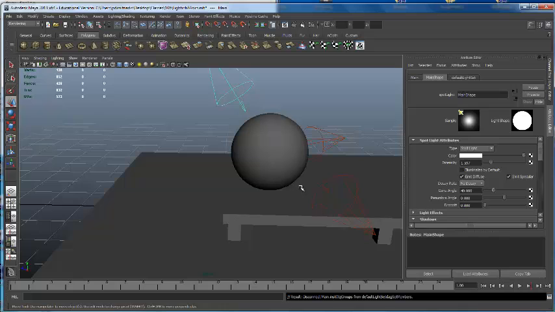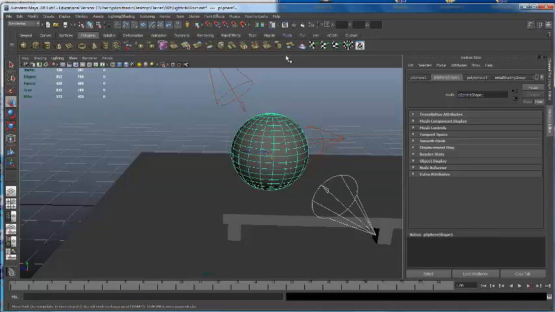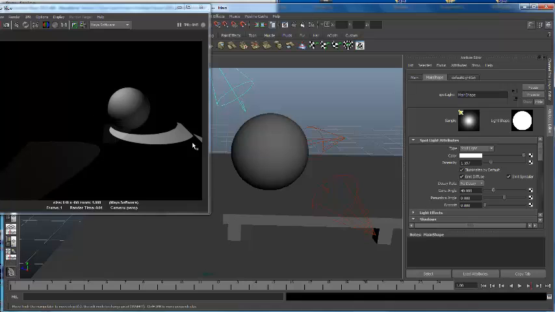But let's talk about this. I don't want to necessarily mess with the main light here, but let's say this little secondary light was only supposed to be affecting the sphere right here. What I can do is select this light, put it on Illuminates by Default, touch the light, touch the sphere, come back under lighting and shading and say make light links. After I do that, if I come back and click, I will see that this light is only affecting the sphere. And this core light right here is the light that's creating this shadow right here. You see that?